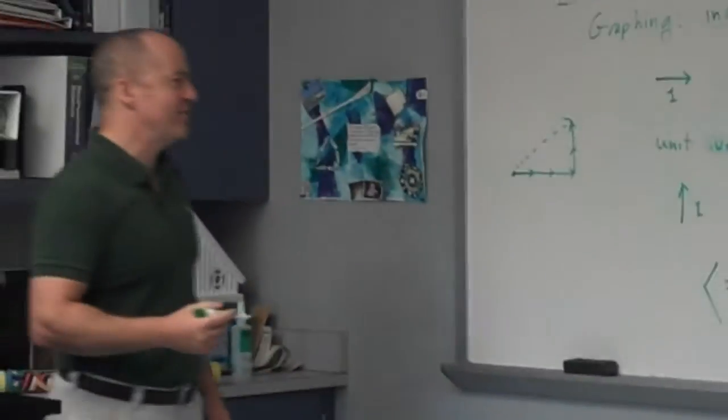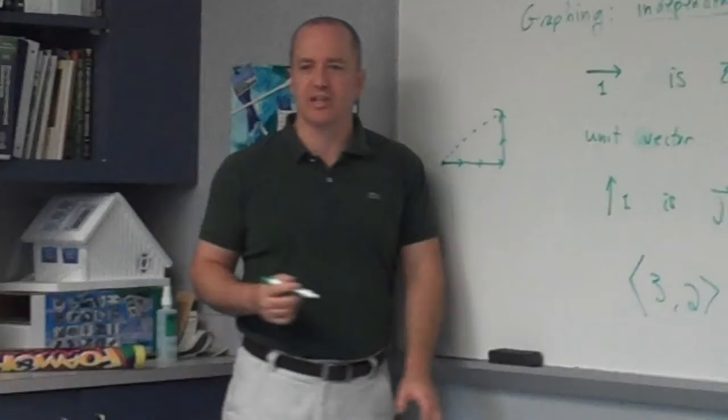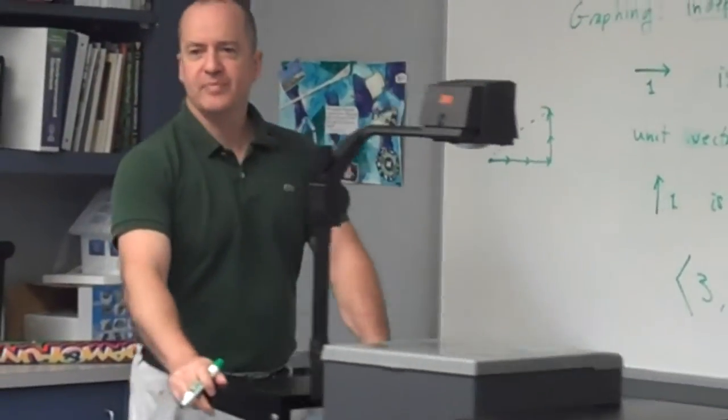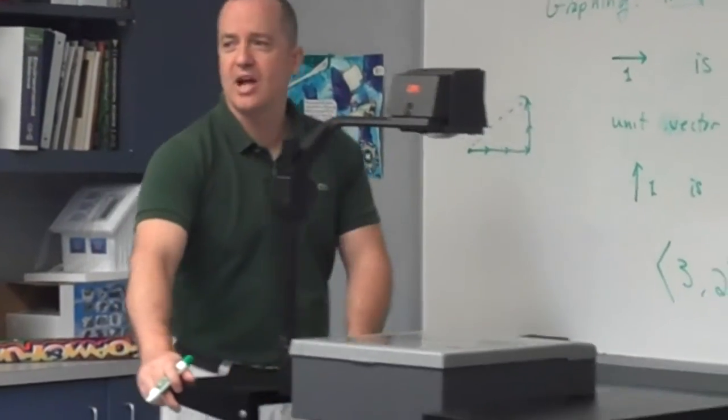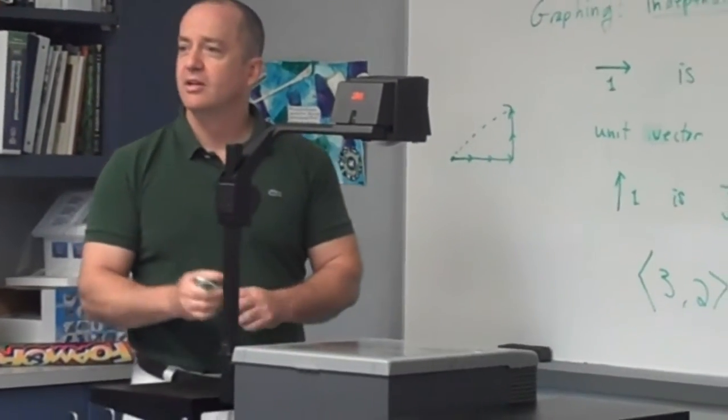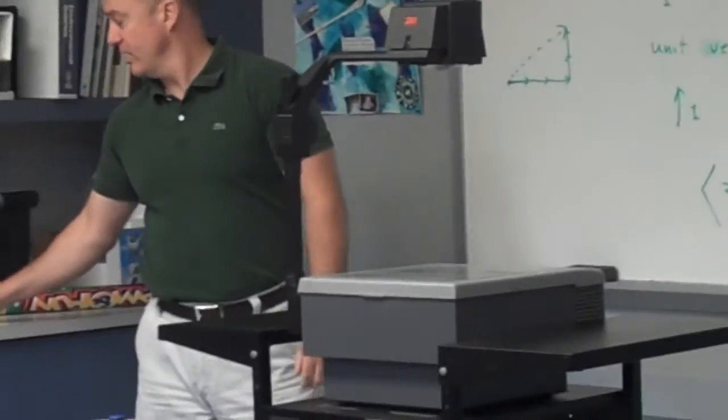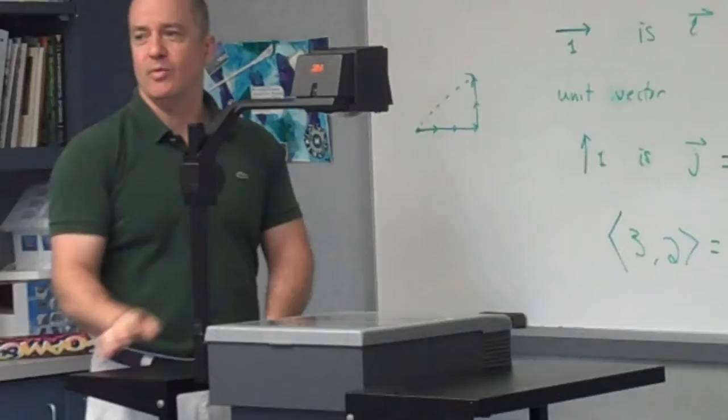Now, I keep describing vectors in terms of motion. That could be a little bit inaccurate. I'm going to try and apply vector three comma two to this part. I'm going to try and give it just the right amount of push to make it go three units that way and two units that way.